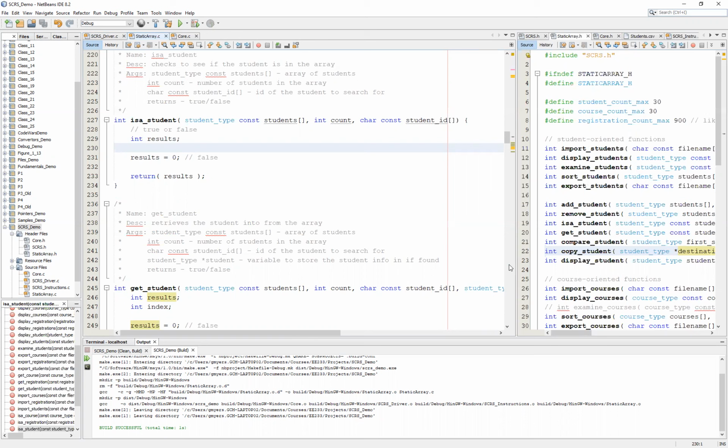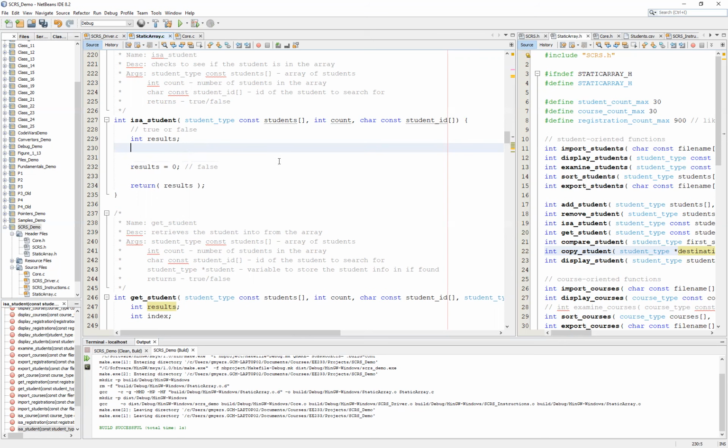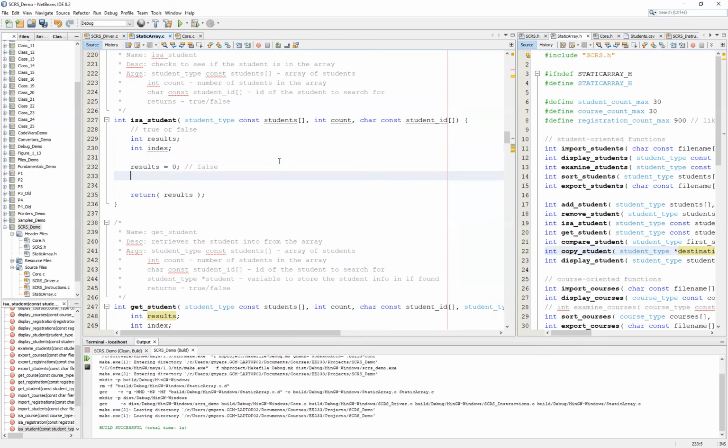Now, please note, we only want to look to see whether or not a matching student exists. So as a result, once we have found the first matching student, we want to stop looking. So as such, we're going to use a while loop that will allow for us to escape or exit out of the search early once the first match has been found. So to begin with, we want to go ahead and create an index variable that will allow for us to loop through our students. We'll go ahead and initialize this to 0.